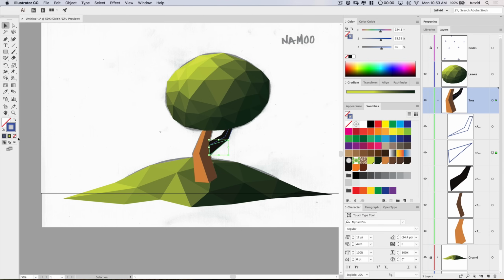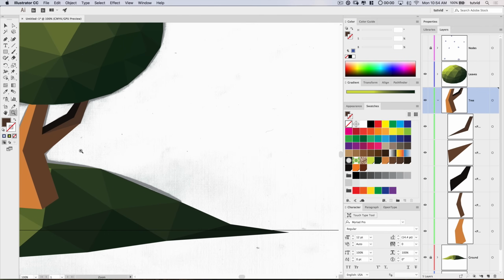This, I believe, is going to be the lightest brown color. Get rid of the stroke, select the fill, and let's go with the lightest brown color there. And then the last piece is going to be that medium grayish brown color. And once more, we'll select the stroke and just get rid of the stroke as well. And if I deselect, you can see here we've got a nice series of shapes that are going on.